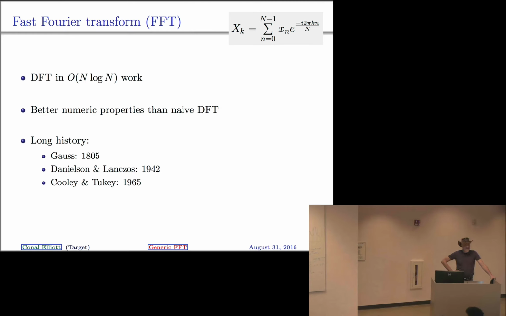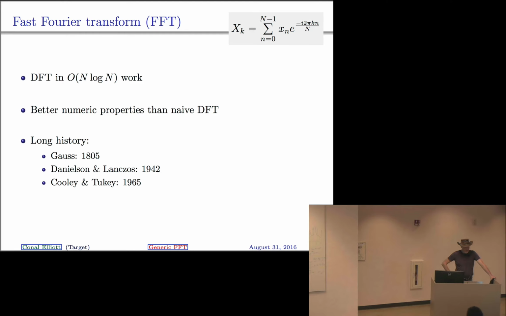so that's a very simple, direct, and quadratic time algorithm for a discrete Fourier transform. What we want is something much more efficient. So instead of doing quadratic work, we want to do n log n work, preferably with quite a lot of parallelism in there, nice fine-grained parallelism. So the Fast Fourier Transform is an algorithm that does exactly that. It computes exactly the same thing as the discrete Fourier Transform, but it does n log n work instead of n squared work.